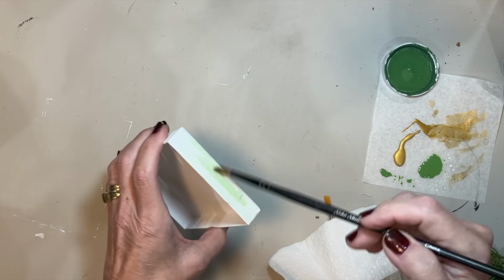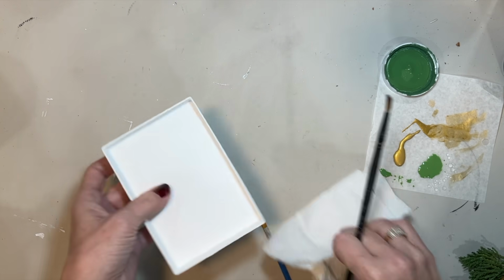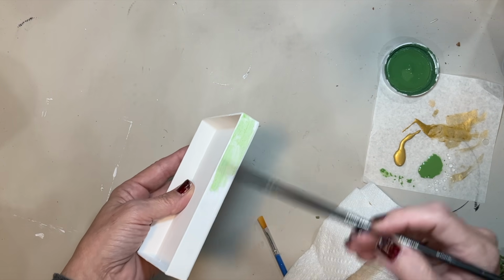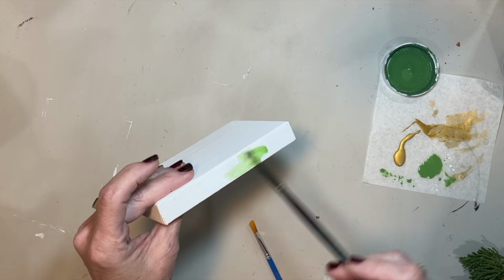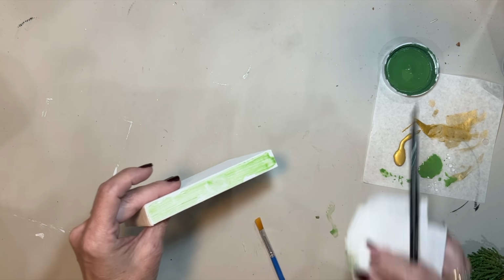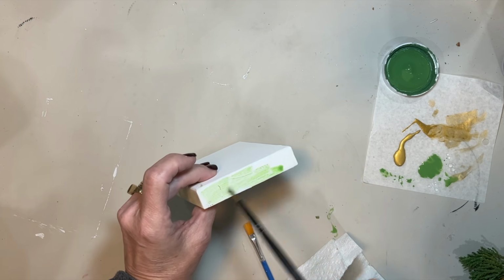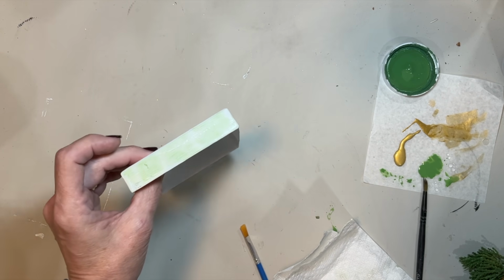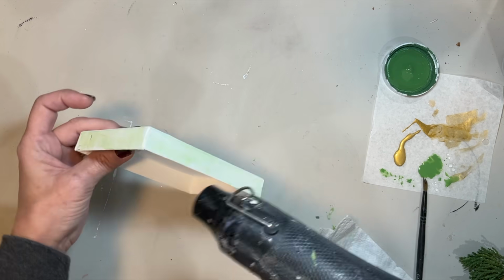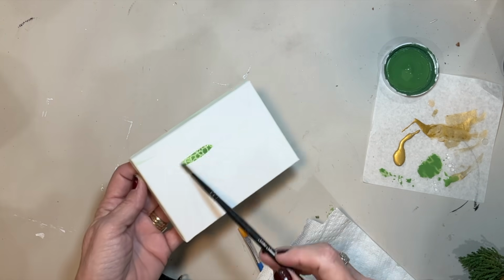I went ahead and grabbed a baby wipe or paper towel to see if I wanted to pat it and give it less of a brush stroke look and tone it down itself too. This was an experiment. I've done washes before, but I wasn't sure how green I really wanted this box. I knew I just wanted it a little bit green. It doesn't really show up in the pictures, but you can see it in person, and it definitely changed the color.